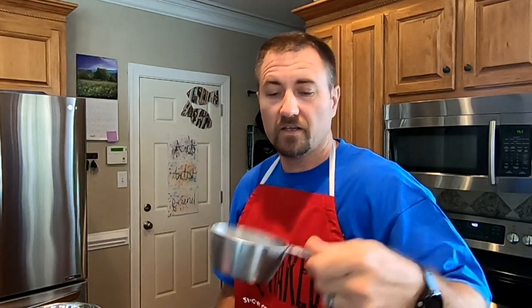And of course, you're going to need some salt. Now, I just have some basic sea salt in here. It's about 40 grams of it. Now, how do I get all these measurements? Well, just like we did with the poolish last night, we're going to measure it.